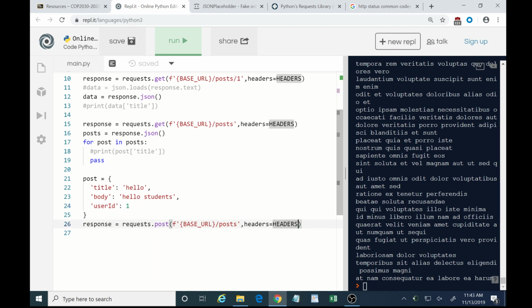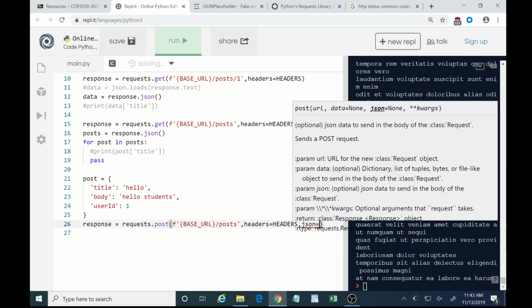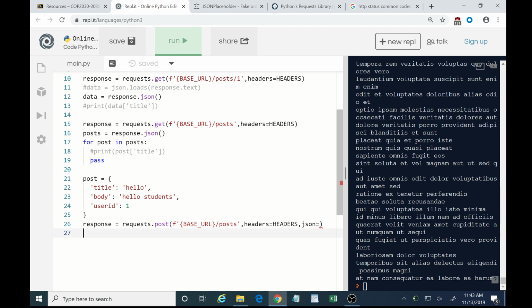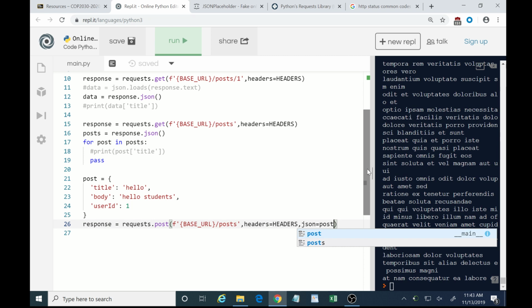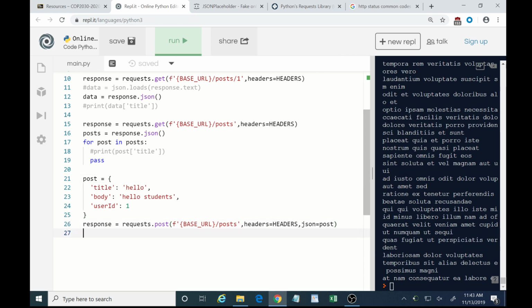But what's nice is that this requests library says, well, if you're dealing with JSON, because that's so common, you can just go ahead and pass in JSON directly. Now we can run it, but it's not going to really output anything useful.